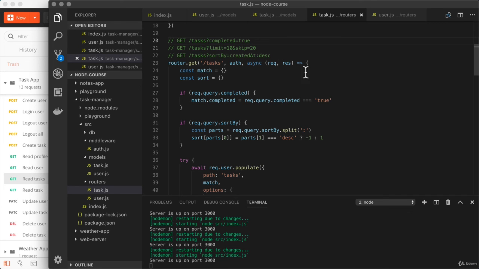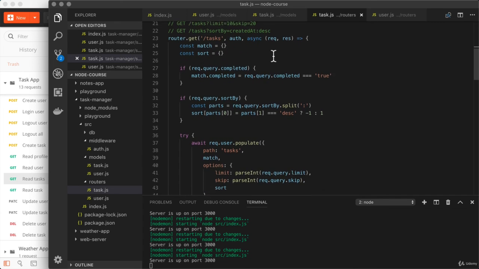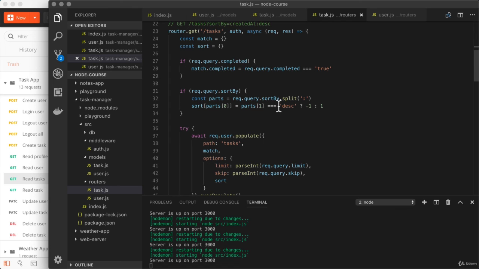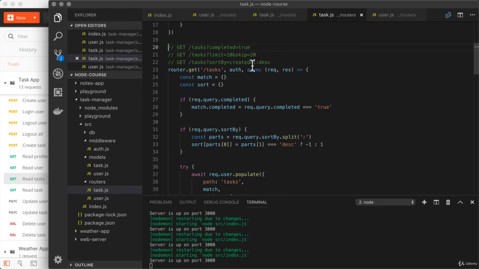By providing a few simple options and adding maybe 13 lines of code to our router, we were able to give that client complete control over the data they're getting back. That's going to make sure their app can stay nice and fast and snappy, and it's also going to make sure that our server isn't constantly querying and sending back thousands of records, which is going to take more time than it otherwise would need to.